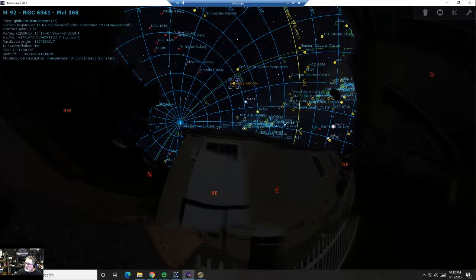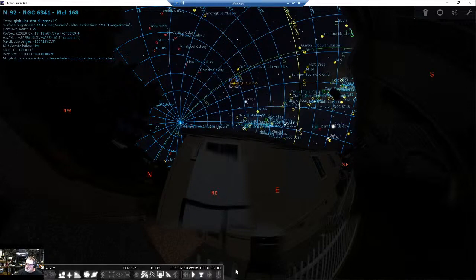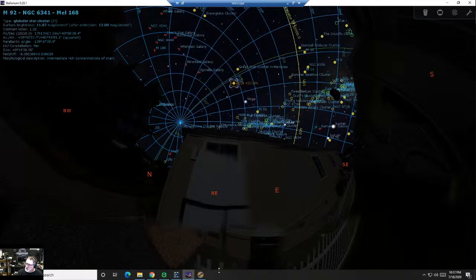Okay, so let's get serious about doing some imaging here. This is the planetarium program, and we've used it to move the scope to a target, although our imaging software could have done that as well. But we're just going to do some things a little manually here to start us out.